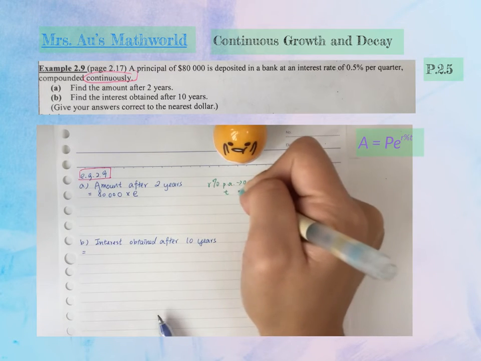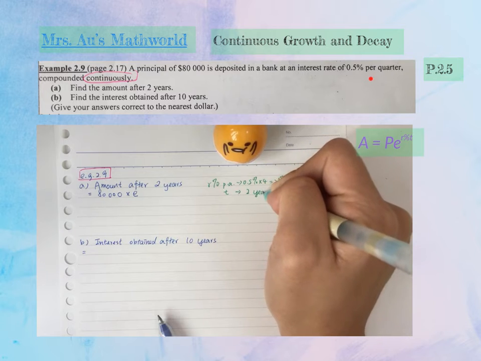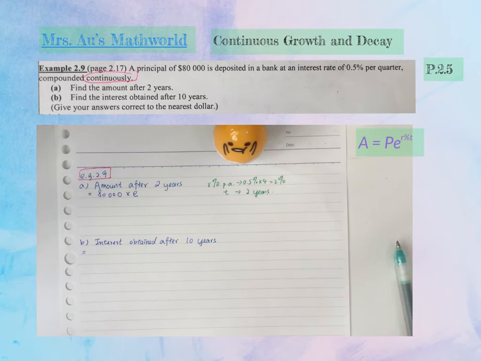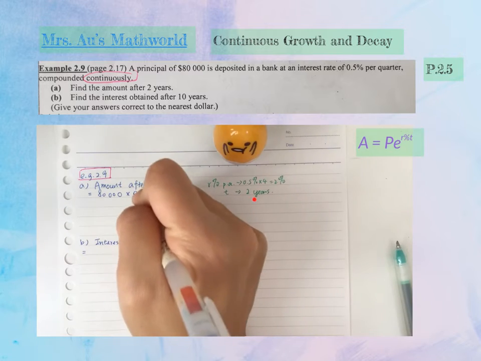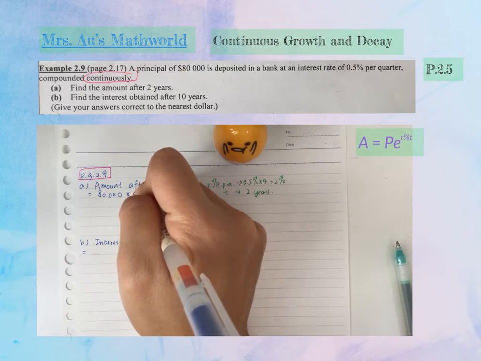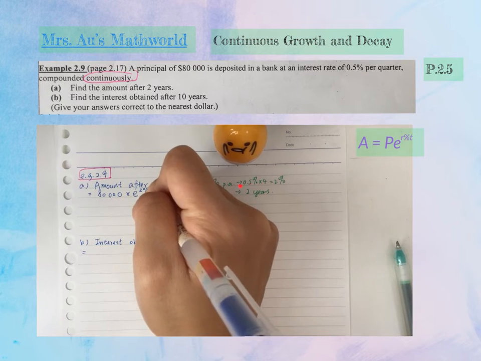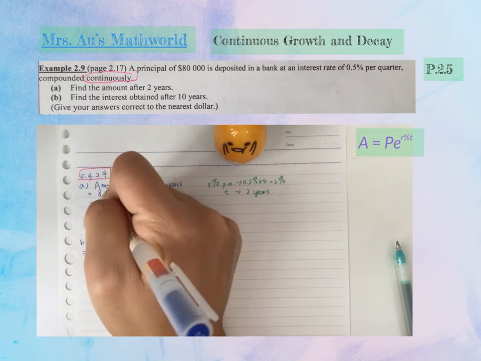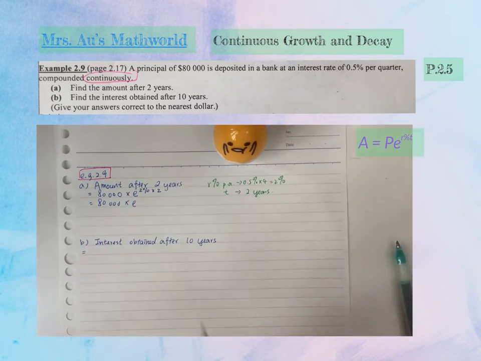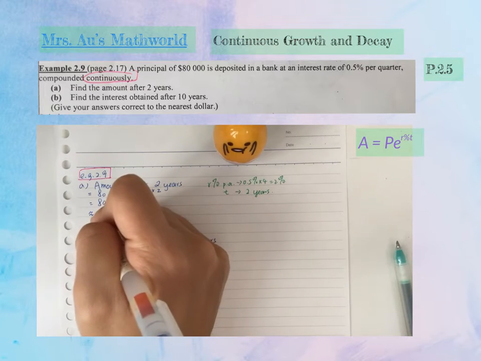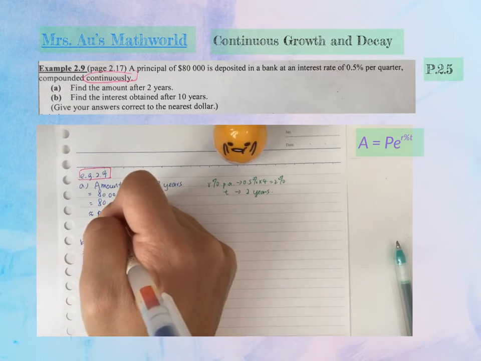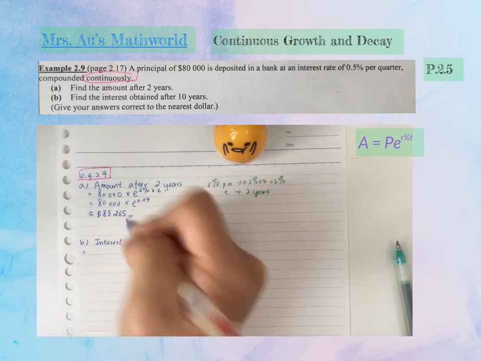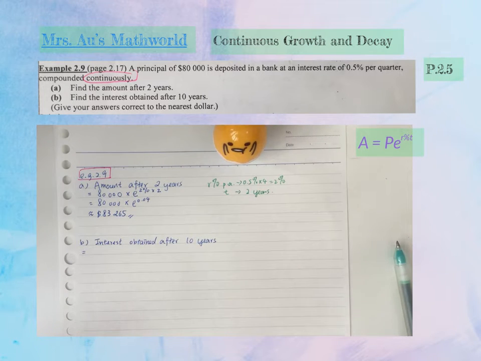Okay, so this 2% calculate for here, and then it is 2 years for T. So we have e to the power 2% times 2. Okay, so for my habits, I will calculate for the product of 2% T first, which is 0.04. And as a result, the amount is approximated to $83,265, so which is part A.